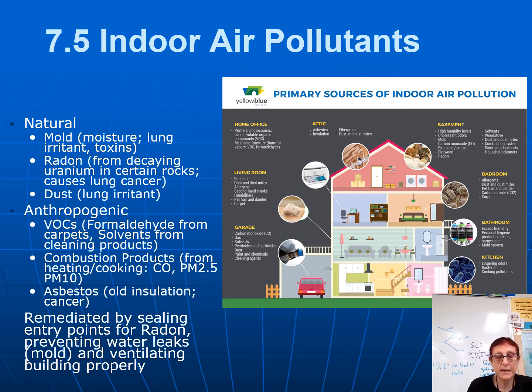You see a lot of anthropogenic sources in the house, especially VOCs, from furniture, from carpeting, sometimes from cleaning solvents. There are some companies that, when people get new furniture, will come in and actually heat the house up to drive off the VOCs so that you're not exposed to them.